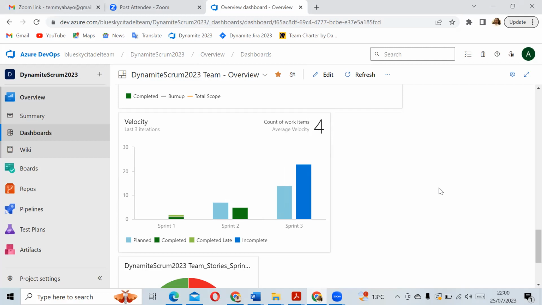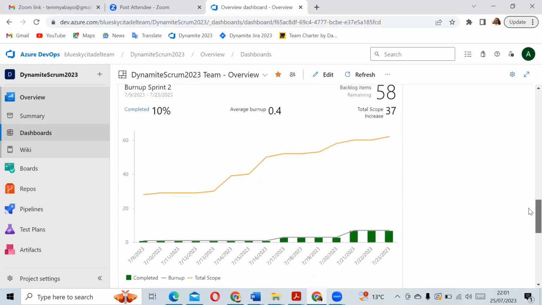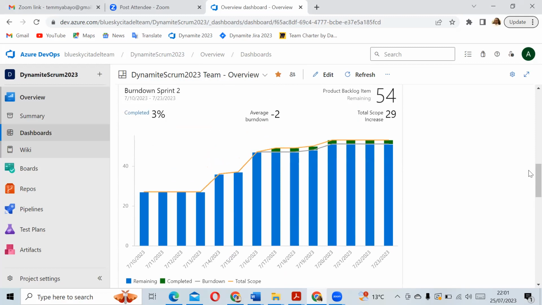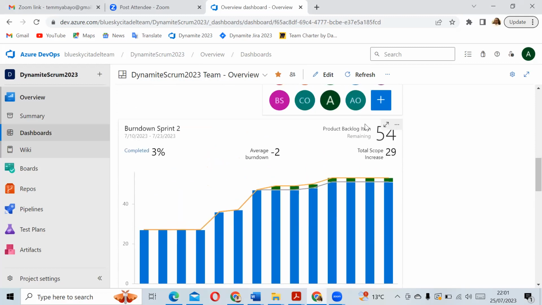Well, okay, and as a team, how many developers do we have? If each developer is going to work on 2 stories, that's the 4. Definitely your PO doesn't want to hear that you are only taking 4 stories in, but at least you can negotiate for 8. So let's look at your sprint burn down and see how many stories you have in the sprint. Okay, so this is still showing sprint 2. So let's configure it to show us sprint 3.